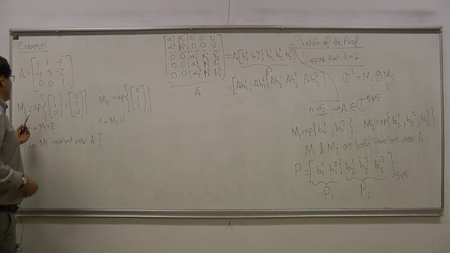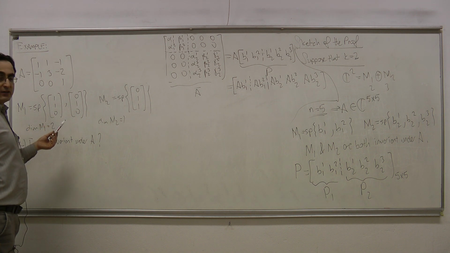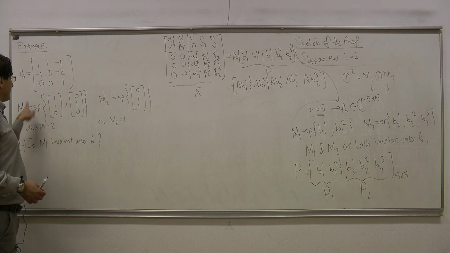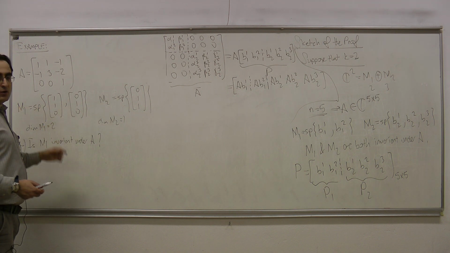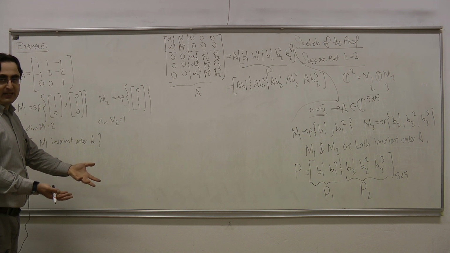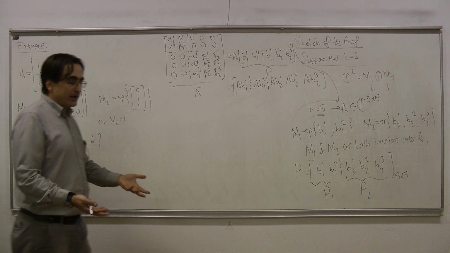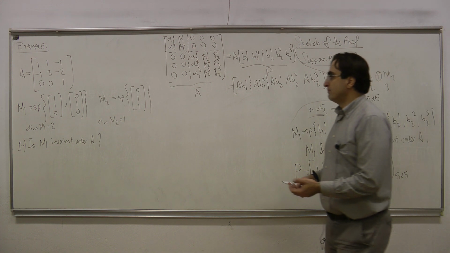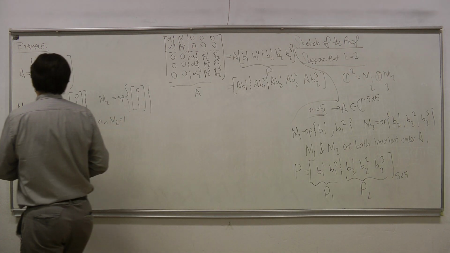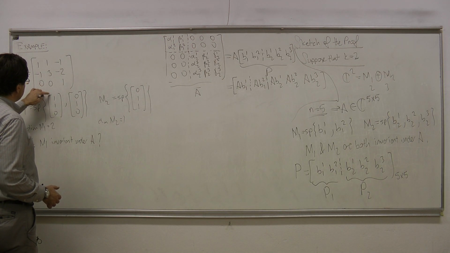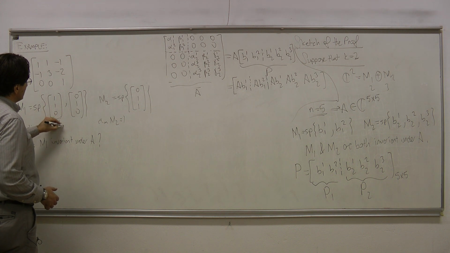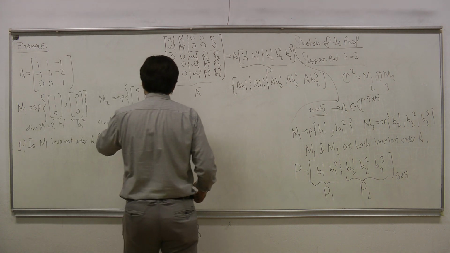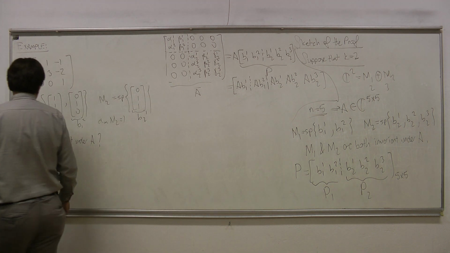So now, in order to understand if M1 is invariant under A, I need to show that when I take any vector in M1, in this span, when I transform it with A, I would always obtain another vector in M1. Okay? That is the invariance question. So here is what I'm going to do. I will first name these basis vectors. So this is B11 and this is B12. Let us say that this is B21. Okay?